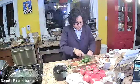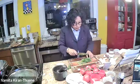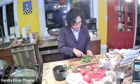Cilantro leaf is the same plant as the coriander seed. Coriander is the seed of cilantro. I don't know why they have two different names. And in Nepali, it's the same.